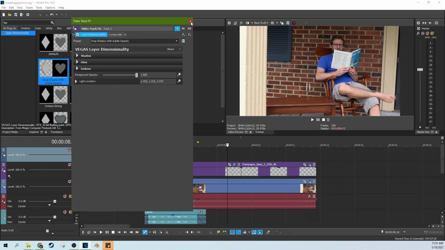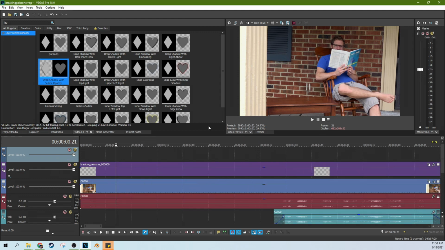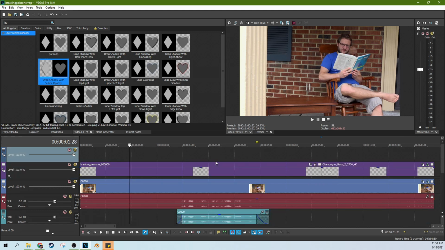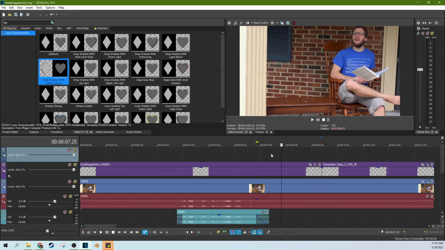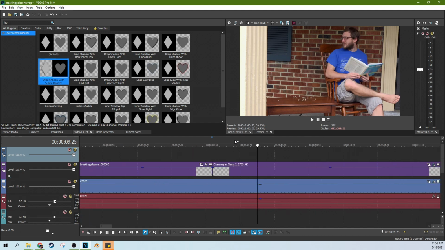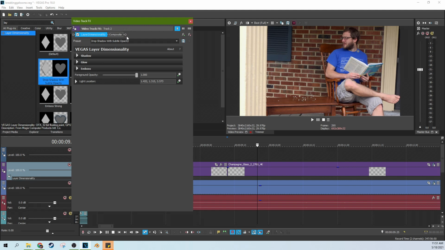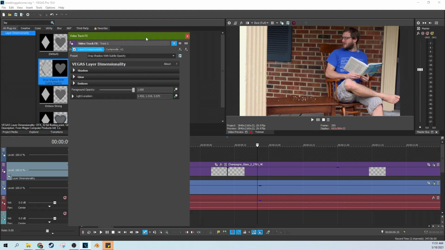And so now when I drop that into the track, we actually now have a shadow that's generated. Now the shadow is not going to be perfect yet. We're going to have to do a couple of fixes here. But I do want to show you what it looks like with and without. So first off, let's go edit this effect here. I'm going to click back on it in the timeline, double click on the name. And it'll just generate a drop shadow.